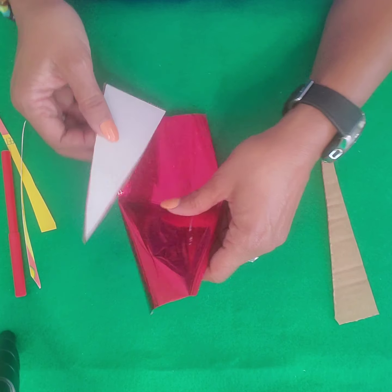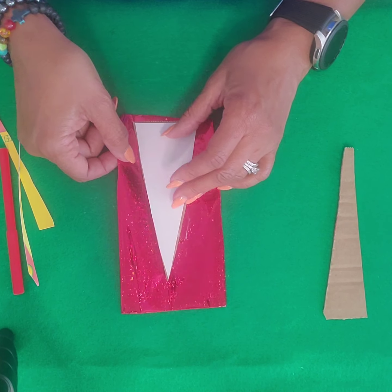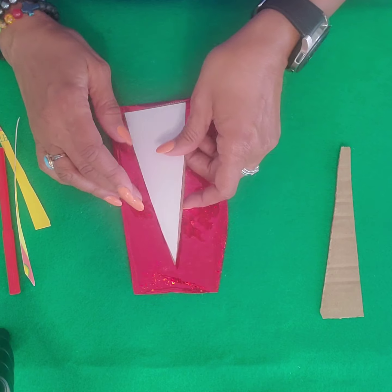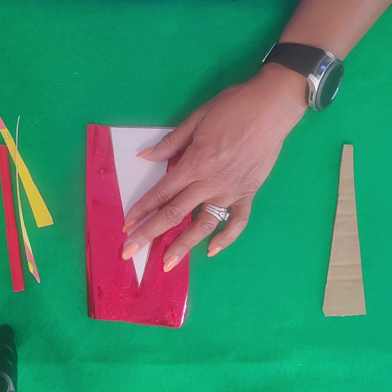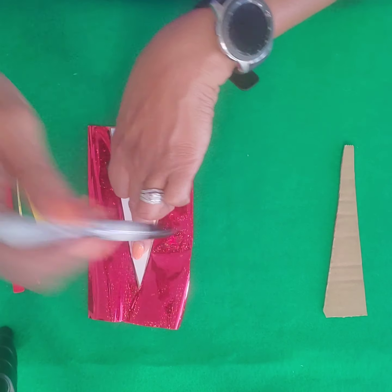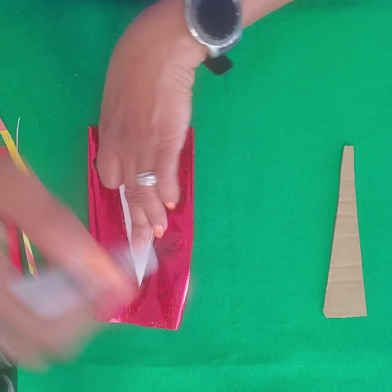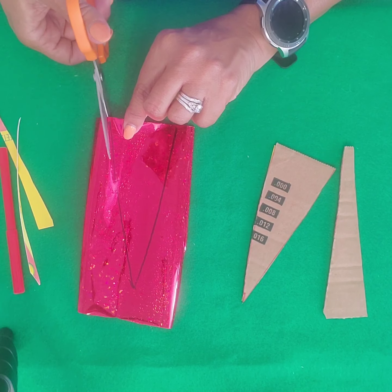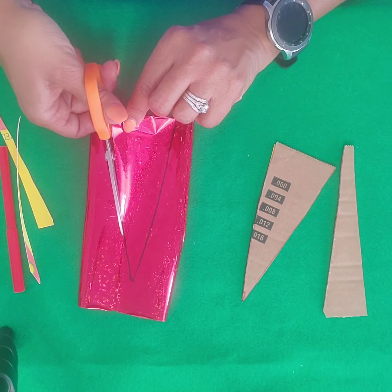So now you always want to make sure that you're not marking up the good side of your paper, right? Oh, it looks like this is a better edge. So you want to line that up like your horn. Then make sure you take marker that you can see. I don't think you'd see the red or the pink on this. So there we go. So then you have that. So then you take that and you can cut it. So like I said, this is how I'm choosing to decorate my horn. You can choose to decorate your unicorn horn any way you like.